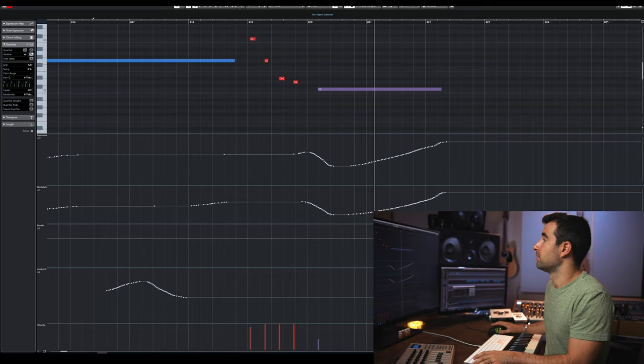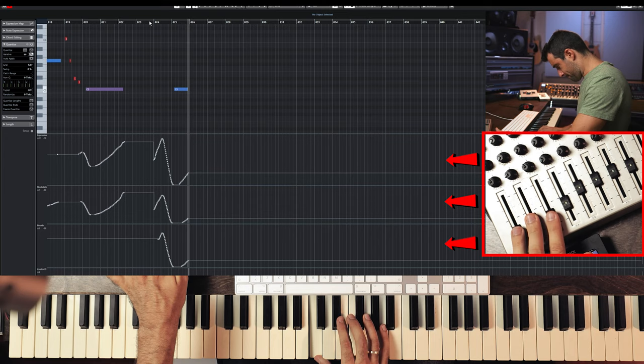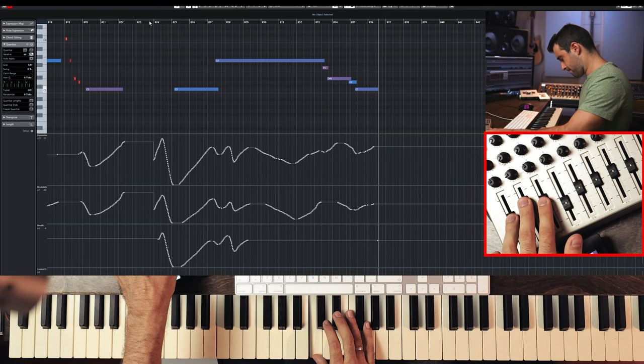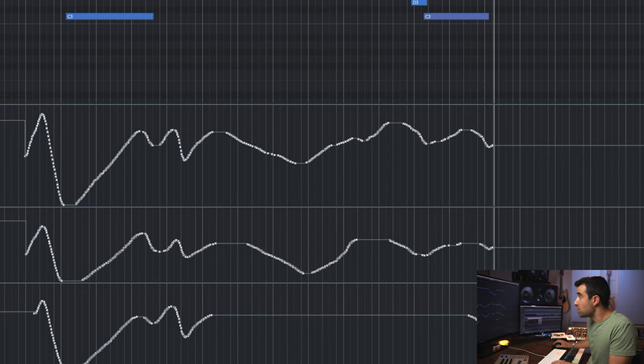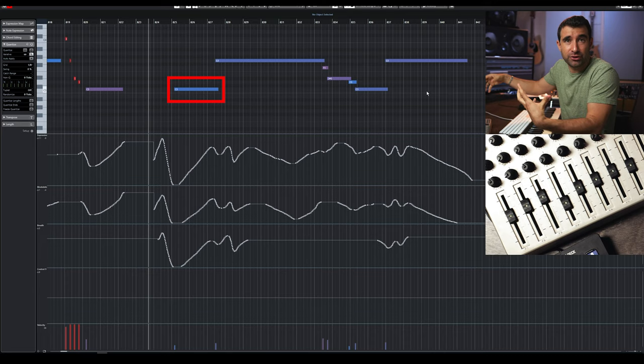The next move is for note repetition within a melody. For instruments like piano, arp, celesta, or guitar, just repeat the note. But for instruments like flutes, trumpets, or strings, repeated notes are connected — with varying degrees of separation. Some libraries trigger that connection automatically if you repeat quickly, but if you want more control, you drop expression and modulation between the two notes. The problem with legato patches is that the first note always has a slower attack, so if your library can't handle repeated notes, it will sound fake.